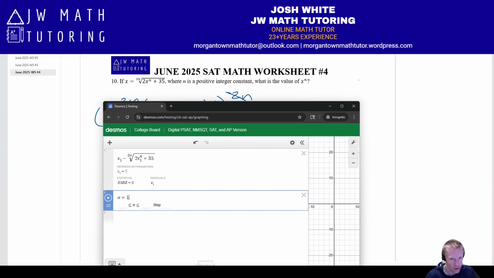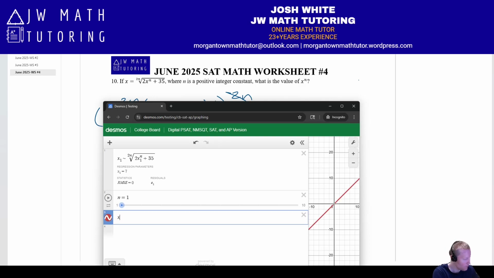Okay, notice here when I set n equals 1, it goes to 7. I'm also going to start it at 1 because we're only looking for positive integers, and I'm going to set the step to 1 so that way when I move the slider, it is only going between integer values. So notice, if I start with the 1, I happen to have the 7 answer I was getting. However, you move here, the values change for x1, right? But remember, we're looking for the value of x to the n, or in this case, x1 to the n.